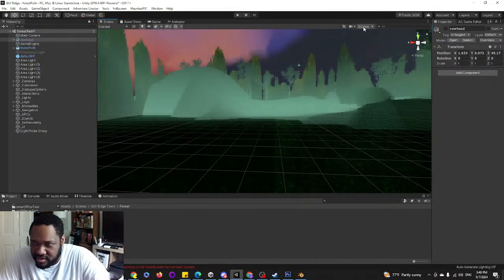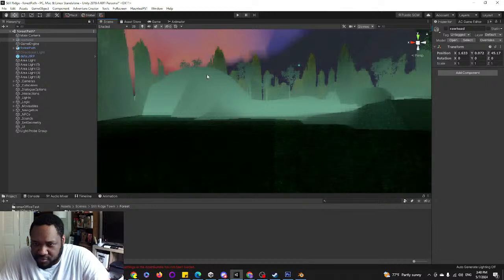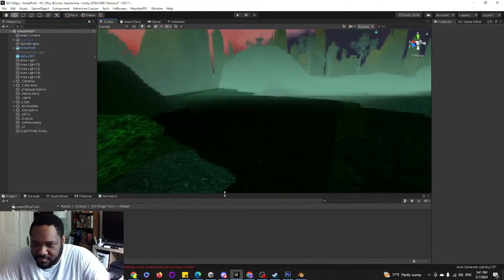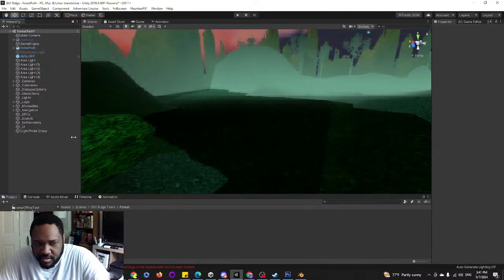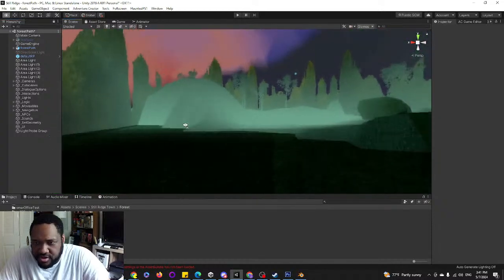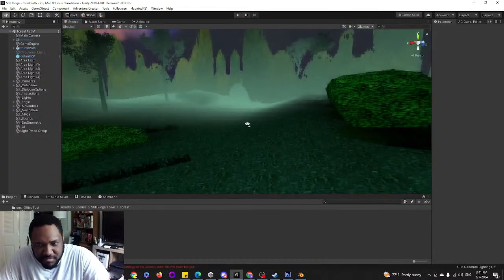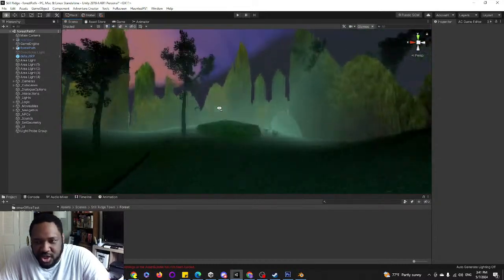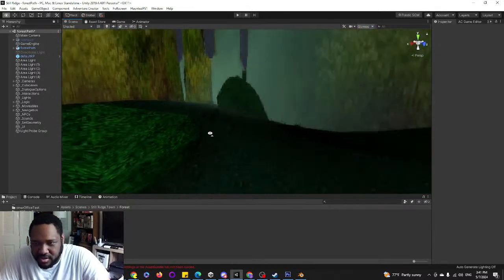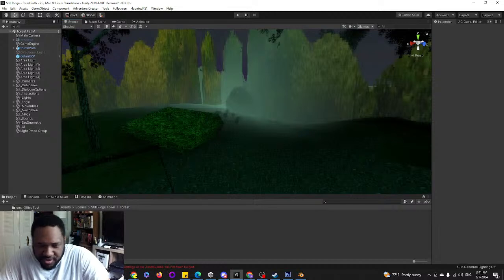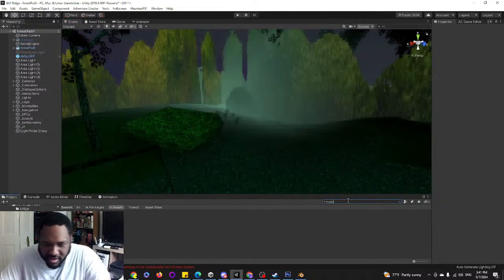Let me see if I can shut off the grid. There we go. All right. You're gonna come through here. You're gonna walk through the water. There's gonna be some mushrooms off to the side, some dancing mushrooms, and then you're gonna exit through here, and then you're gonna end up in a maze, a forest maze, which I could have sworn I created. I did, yeah.